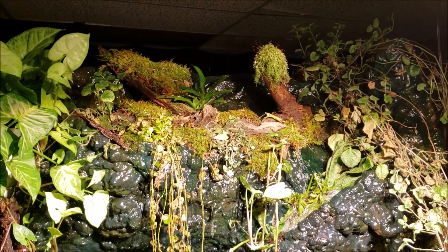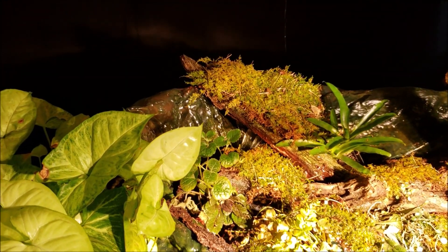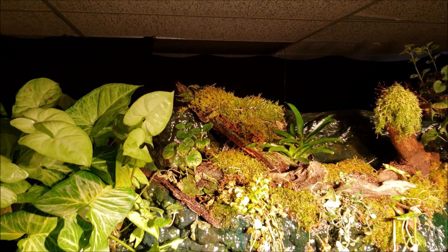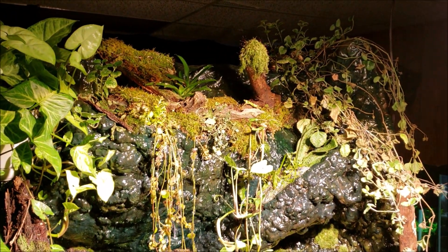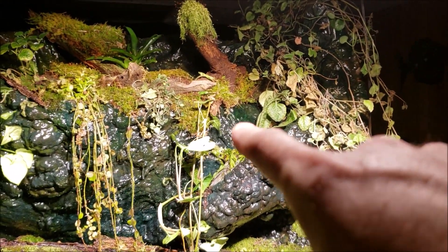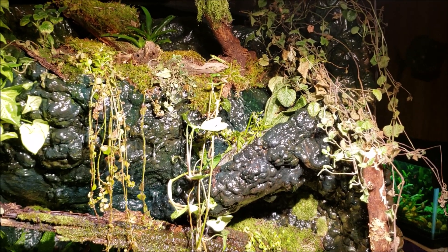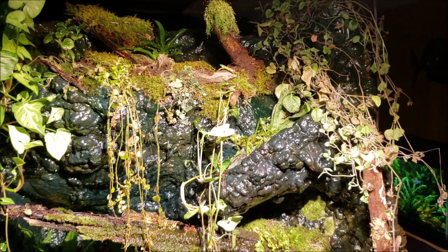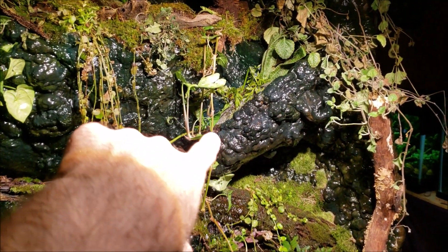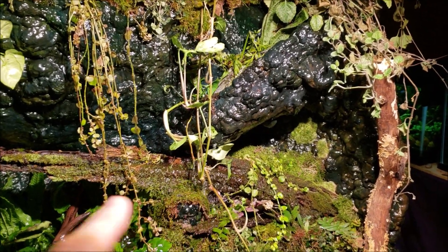I pulled some more moss out of the backyard and put some different stuff up there, and you'll now notice you can no longer see where the water is coming in. I'm not sure I like that — you can kind of see it if you look right there, you can notice it flowing in underneath, but it doesn't give you that nice bubbly spring welling-up effect. I've also noticed that where it used to be whitish where the water was flowing, all that whiteness has gone away. I suspect that's the silicone finishing curing — it probably wasn't completely cured and now it is, which is why we're not seeing that white color. I also backed up this area with stones and pieces of wood so we're getting overflow instead of just sluicing through.